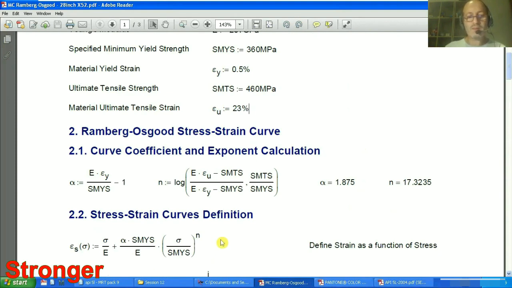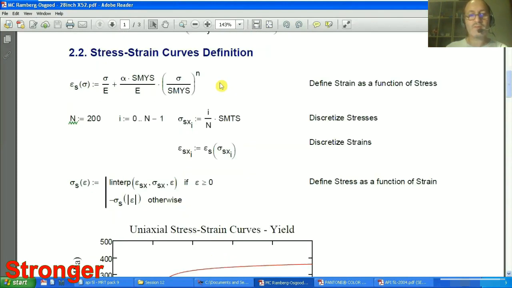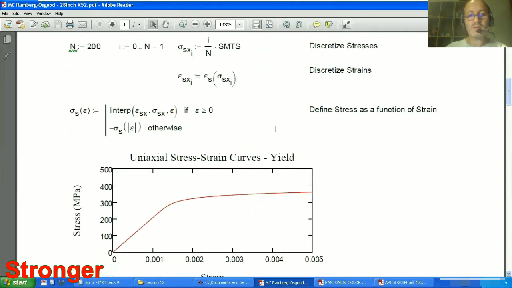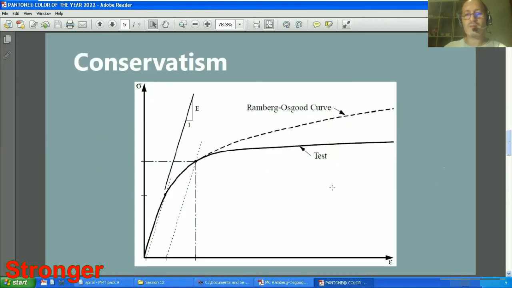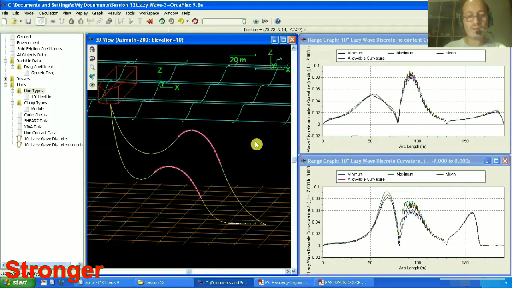If we put these two points in this equation, we will find two equations that we should solve to find alpha and n, which are the Ramberg Osgood parameters in this definition. Why I'm telling this definition? Because the initial expression that Ramberg and Osgood suggested was a bit different with this one. After finding these parameters, we can plot the stress strain curve. And if we integrate over the cross section, we can find the moment curvature curve. According to a study, considering the Ramberg Osgood curve is a conservative assumption.